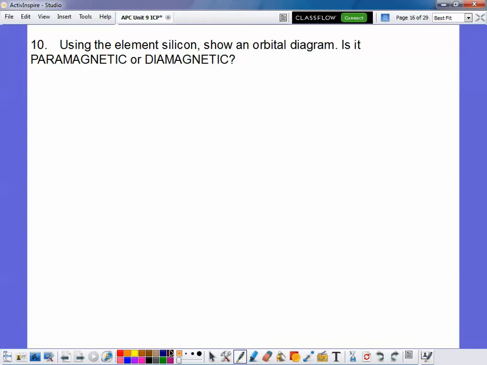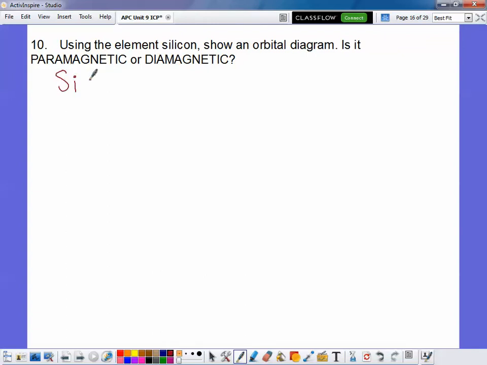All right. So, silicon. Let's draw its orbital diagram. And remember what I said before? Typically, I'm never going to ask you the full orbital diagram. For the orbital diagram, all I'm really going to care about are the valence electrons. So let's write out first silicon's core configuration, or its noble gas configuration.